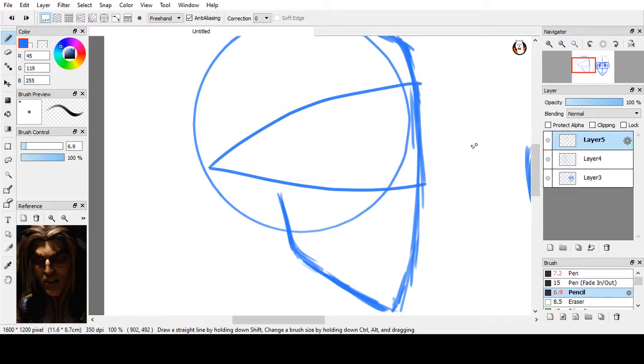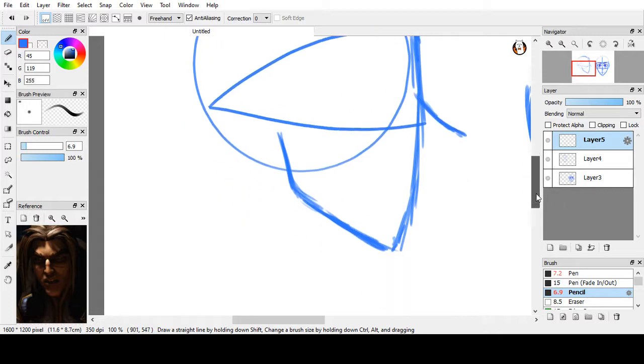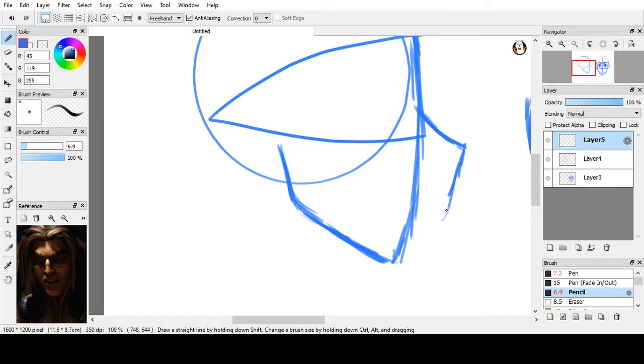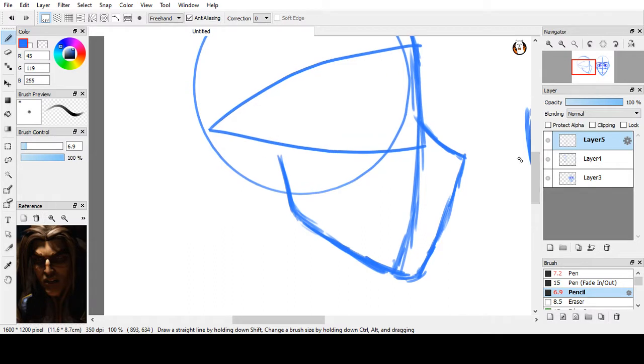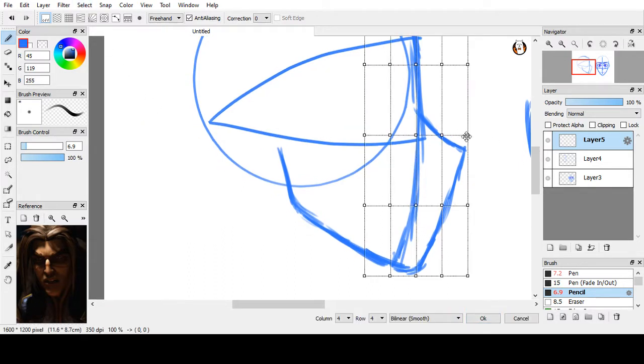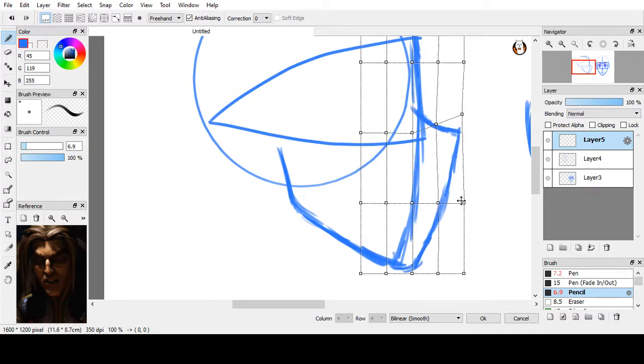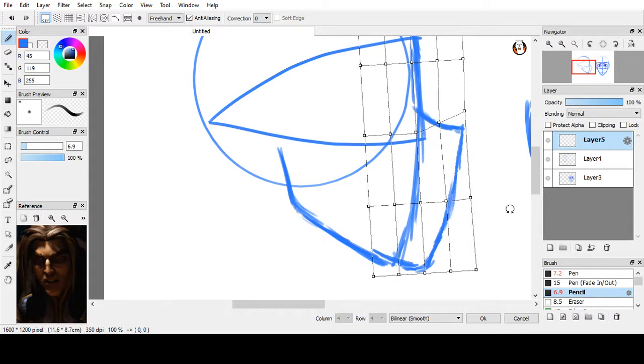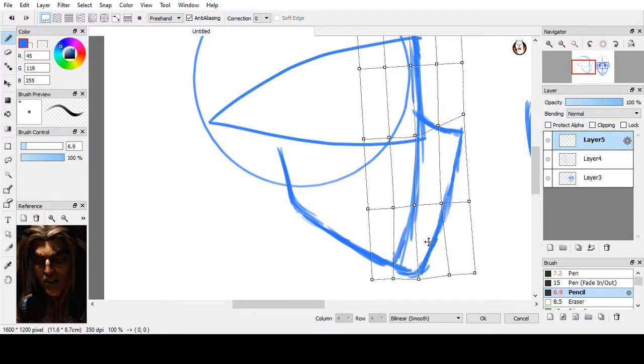So make a tiny little muzzle, like what you would do when drawing a dog or a cat. You want to make a small little muzzle thingy.